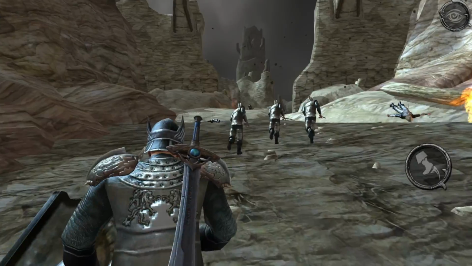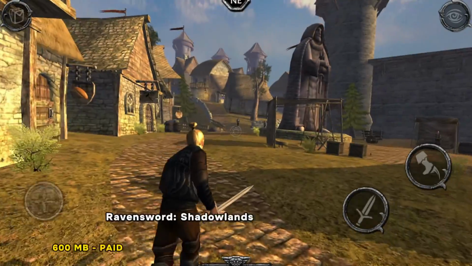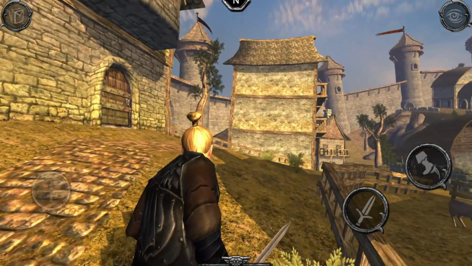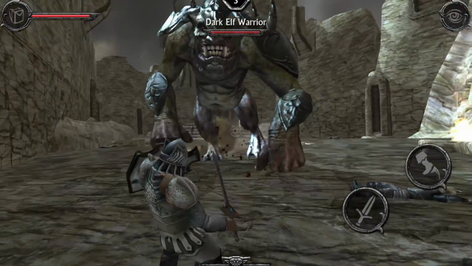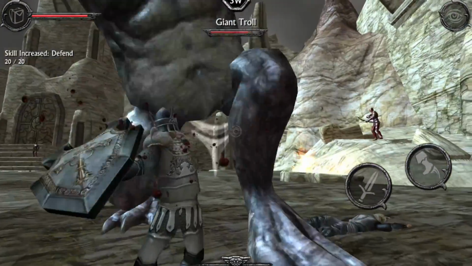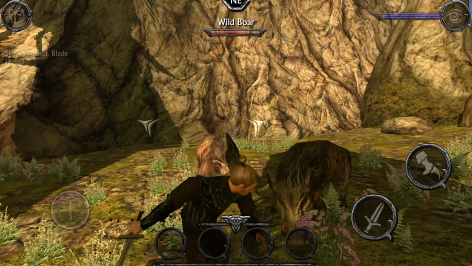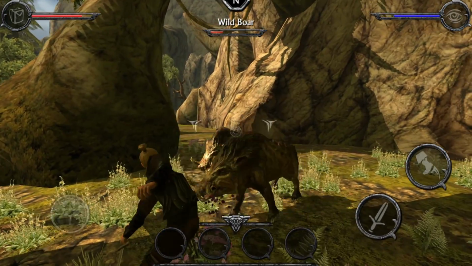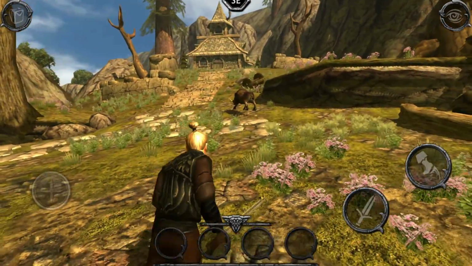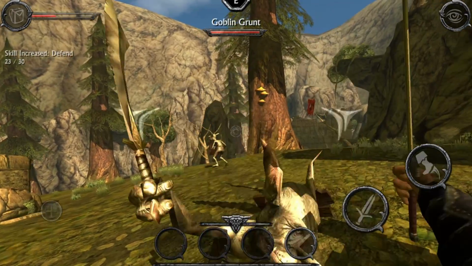Number 8. Okay, let's be honest, Ravensword Shadowlands, if you compare it visually to games these days, is going to look a bit rough. We're talking blocky textures and character models that'll bring back memories, probably of early Elder Scrolls games. But, and this is a big but, it still has this old school charm. You'll explore a surprisingly big world, do quests, fight monsters, and uncover loot, all with a choice of first or third person perspective. There's something weirdly nostalgic and fun about it. Just don't go in expecting a next-gen experience.